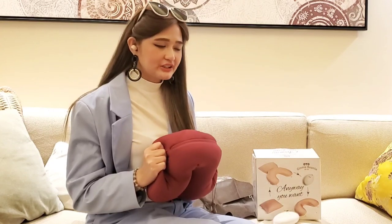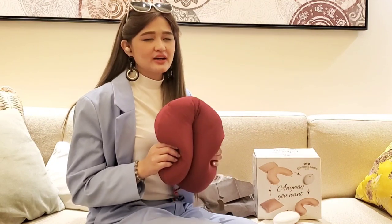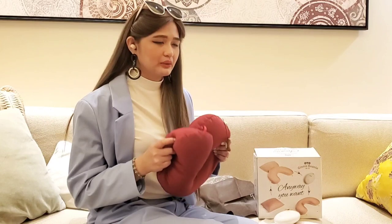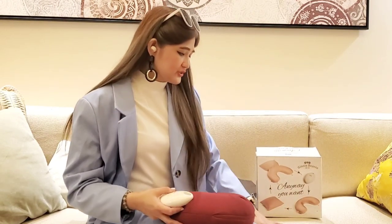And kung hindi nyo pa alam, guys, you know, OTO is one of the leading brands when it comes to massage. Massaging chair or massaging anything. This OTO GINNIE Beanie, neck pillow massager, costs around 600 plus Hong Kong dollars. So imagine, guys. Medyo mahal talaga siya. Actually, yung OTO, medyo mahal talaga itong mga products nila. Kasi maganda naman talaga, guys. And, ayan, sulit. Diba? Imagine this one. 3-in-1 siya, guys. So, medyo sulit na din.